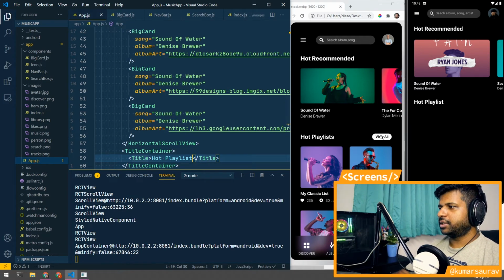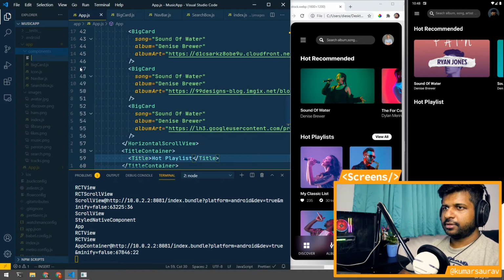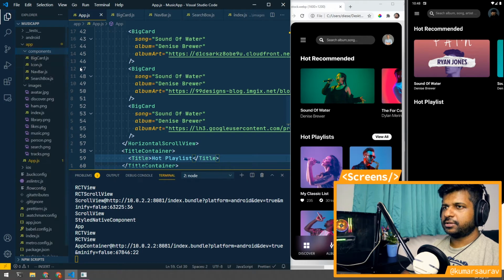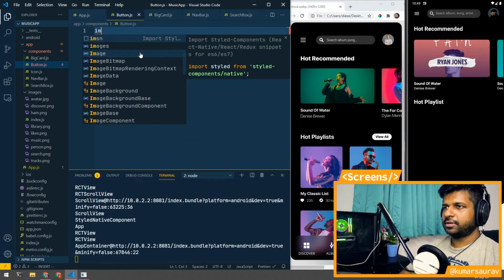We need to add the button as well, so I'll quickly create a button component and add it here. So let's call this button.js. We'll do it like the same thing.